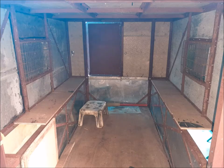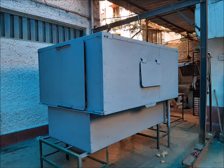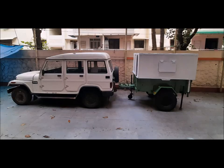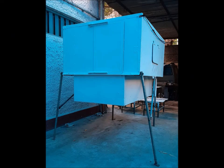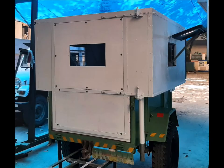Then there will be grey coat and the final coat. This is the interior. Now you can see the grey coat coated completely. And here it is. The paintwork is complete. And it is standing on its legs now. Now loaded on the trailer itself.